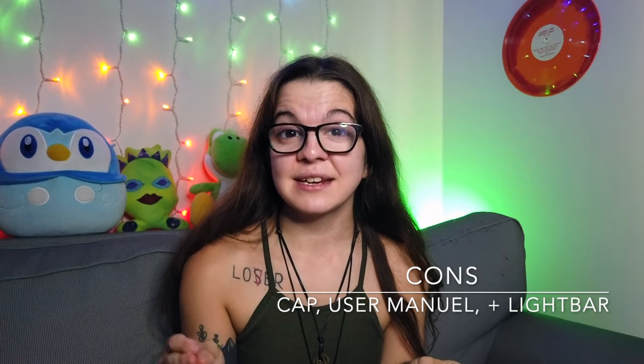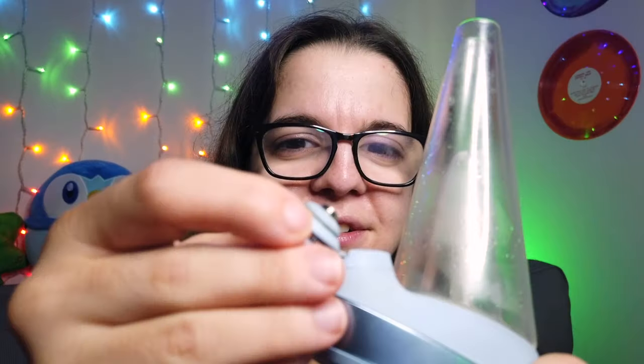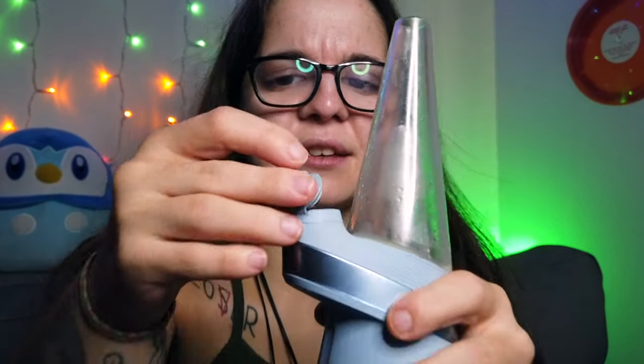I can't do a review without mentioning some cons. When I'm in sunlight, it's kind of hard to see the light bar. The cap doesn't always stay down all the way — really annoying. The cap gets gunky and has ridges that aren't easy to clean. It does taste a little like silicone when you first break it out of the box, but throw some smoke through it and it'll be fine. The included pamphlet isn't that helpful — it has a QR code, but then you have to click three more times to get anywhere. I just wish the handbook were more detailed.